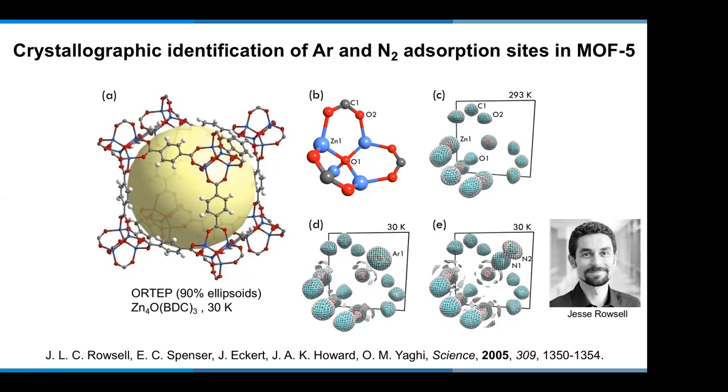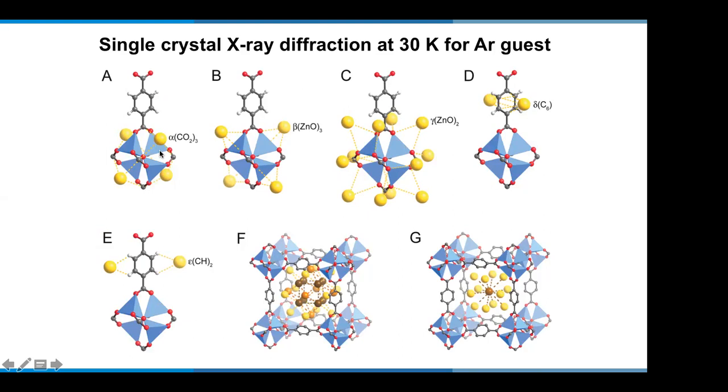And as you dose the structure with gases such as argon or dinitrogen, you can see the first argon molecules where they reside. They reside in this pocket that the SBU makes. Well, the adsorptive sites of gases are all over the place. So they are not just on those pockets, but also on the triangular faces of the octahedron of the SBU, but also on the edges of the octahedron, as well as the faces of the six-membered rings and the edges. And so the fact that we observed argon and dinitrogen on the edges of the six-membered rings gave us an idea that in fact those adsorptive sites, when maximized, should even give us higher surface area than MOF5.